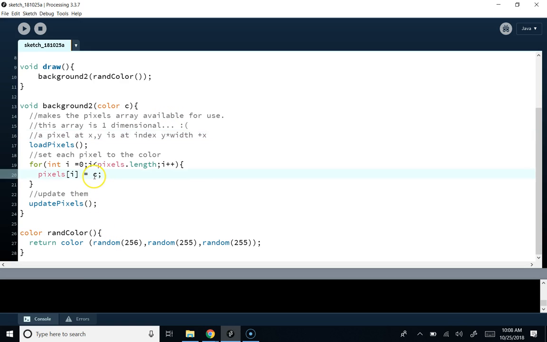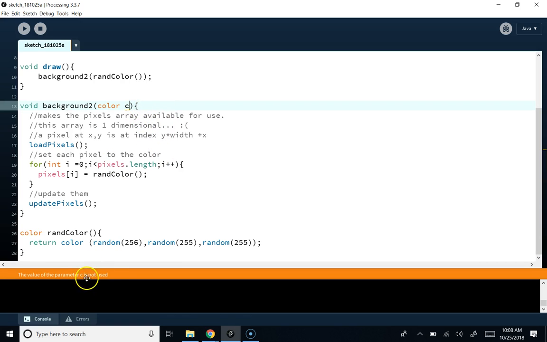So instead of here, in the for loop, now this takes a random color. The background 2 method that I wrote is supposed to get a color c. What does it do with it? Nothing. It just takes it and holds it, but it doesn't actually do anything with it. It really just pitches it in the garbage as soon as it gets it.